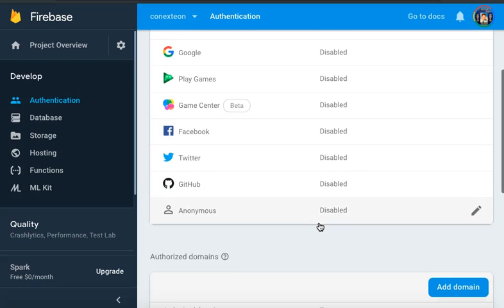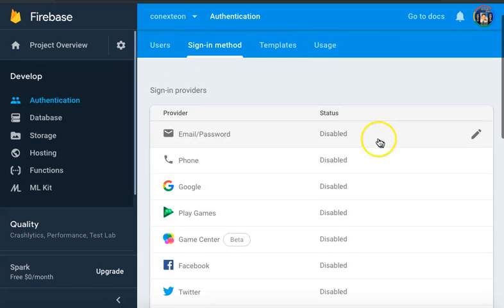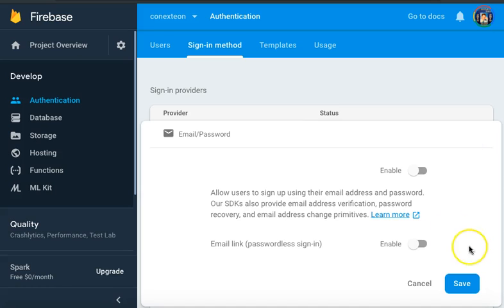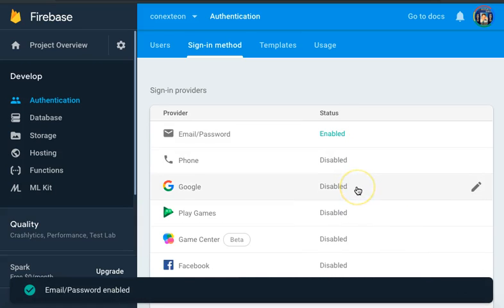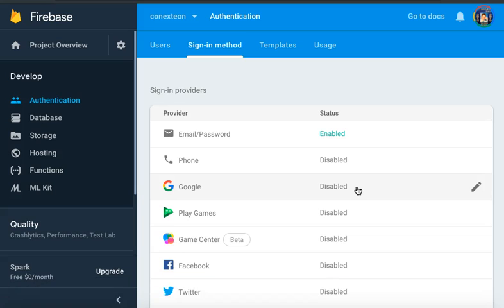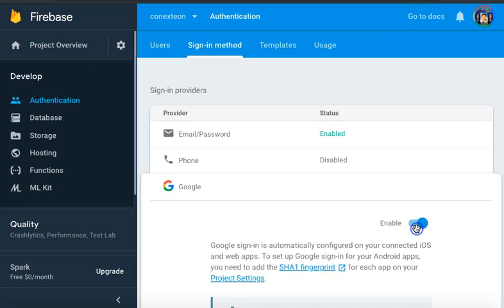There's a bunch of them you can use here. The only 2 I ever really use, because they're the easiest, are the email and password. So I'm going to come here, click Enable, and then save it. And the other one I like is the Google one, just because logging in with Google is almost always the easiest. So I come here, I click this too, and I click Enable.